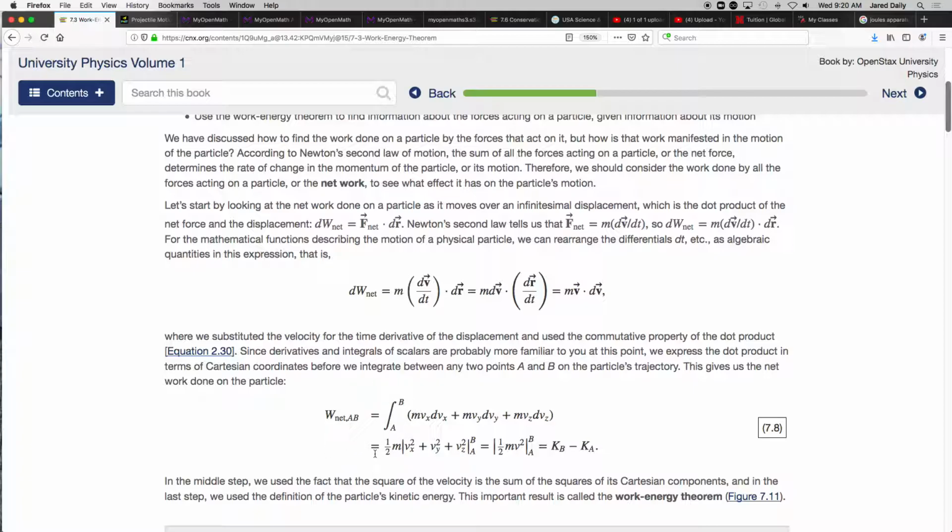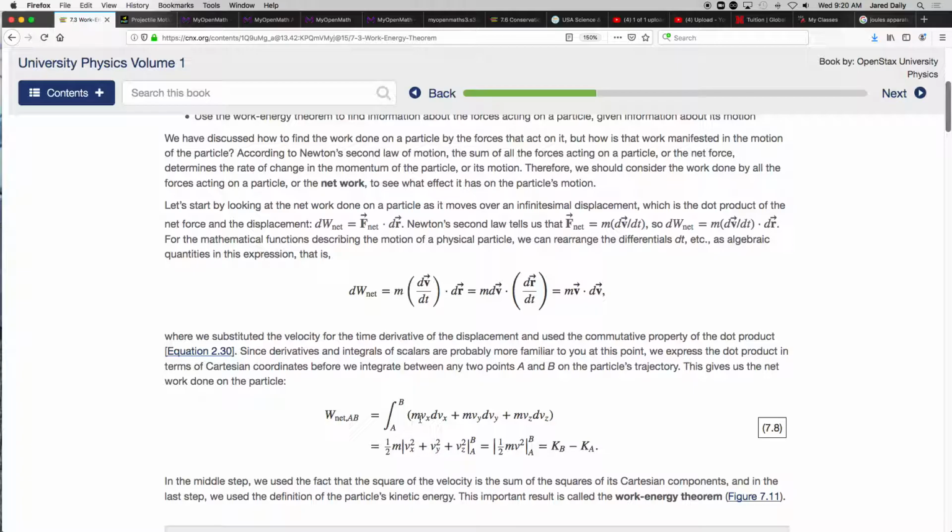And then taking the integral of the dot product between the mass times the velocity and the derivative of the velocity, we just get this dot product, m vx dvx plus m vy dvy. Remember, the dot product splits the vectors up into their individual components in each dimension, multiplies them, and adds them together. So this is the dot product between these two vectors. Now it's inside of an integral, and when we go ahead and do this, it's actually fairly simple. It's simple calculus.